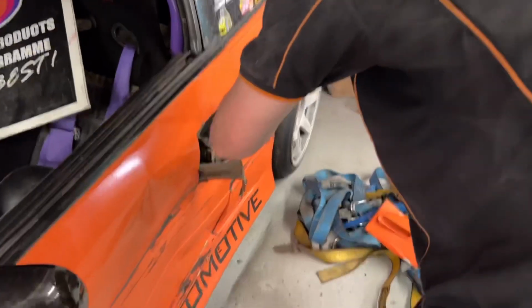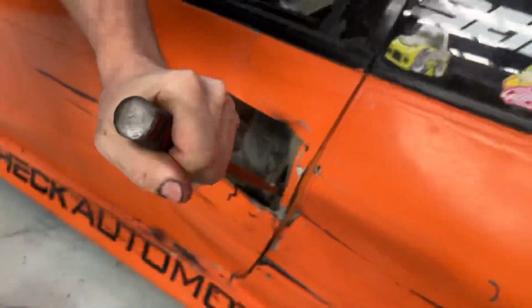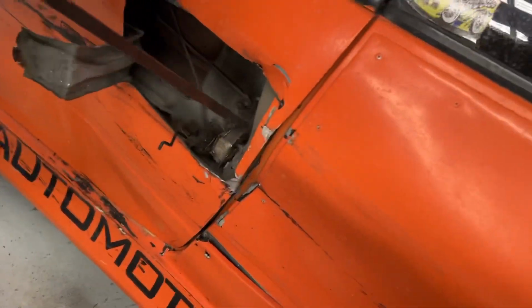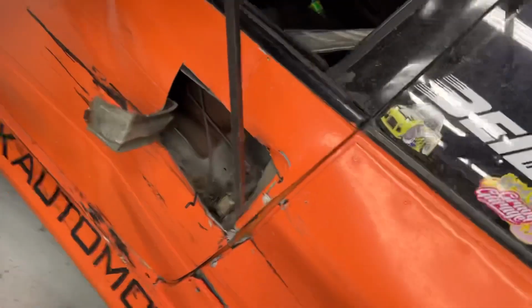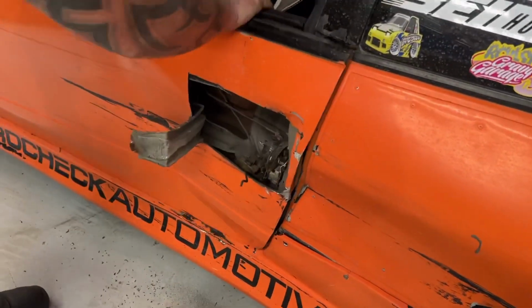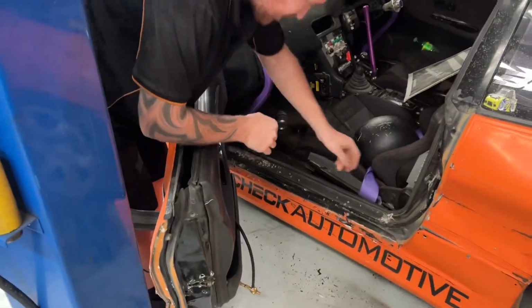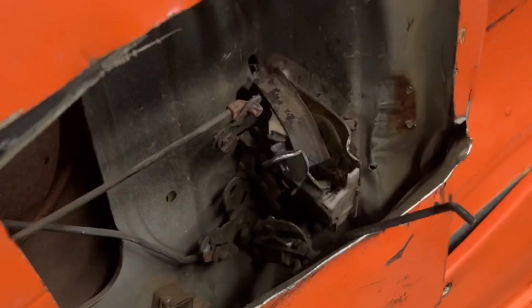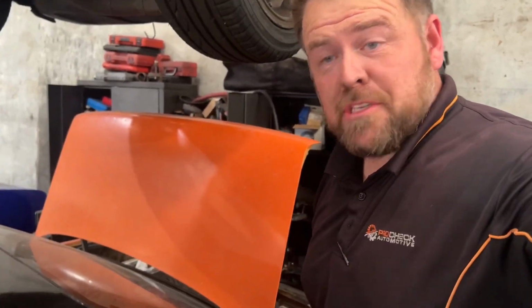That'll work. Always movement. I just have a permanently open door handle now. So the door opens on the drift car now. That's cool. Just doesn't shut. Alright, so we've just undone all the rivets in here. We've drilled them all out. Let's see what's behind door number 2.